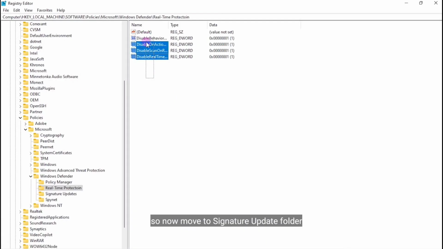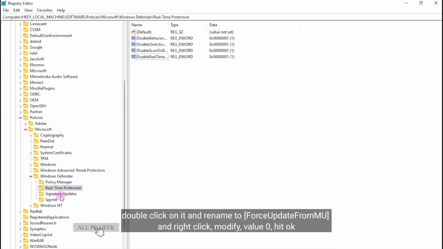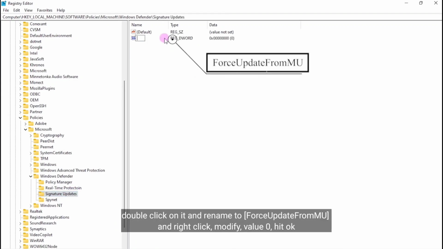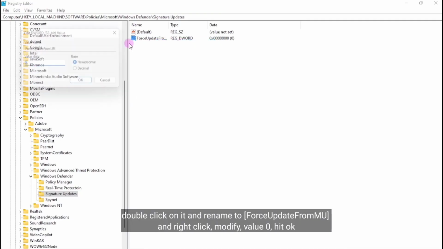Now open the Signature Updates key. Create a new DWORD named Force Update from MU. Set its value to 1.